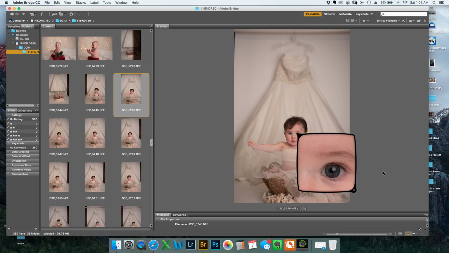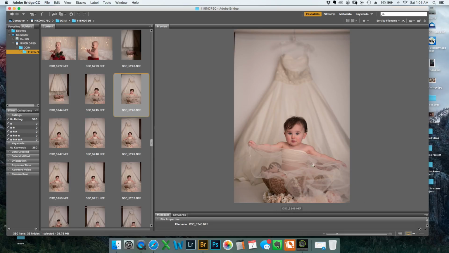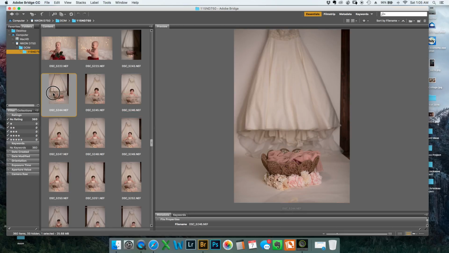There's a lot further down that are really cute pictures, but they're very out of focus. This little girl was running all over the place and we couldn't keep her still, so we had a hard time with that. But I would go back and forth, and that would make my decision for me. Whichever one is better in focus is the one I would keep.